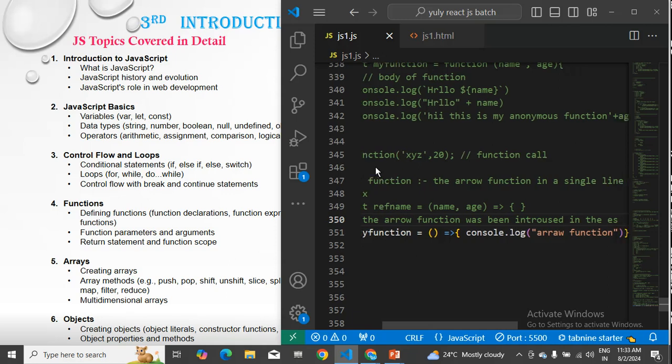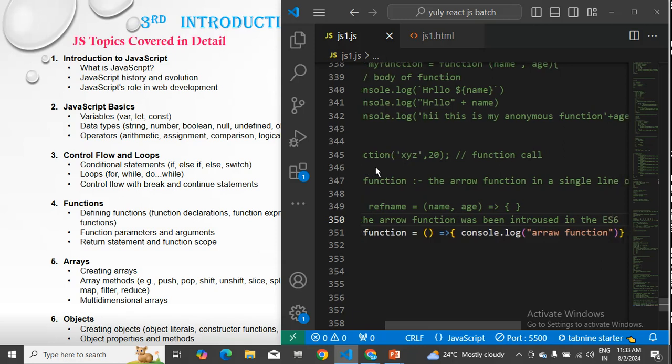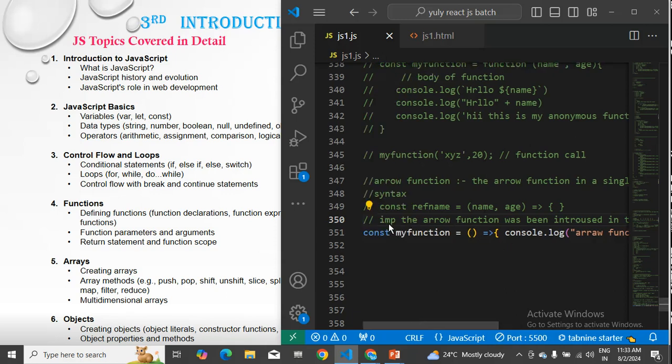So any doubts on how this arrow function will work, and how to call it? You will just use this function name, or else I can call it the reference name, and using the reference name you will call it. So I'll open my browser and call it. See, the arrow function, spelling is wrong, arrow function. I am able to print that. See, if I click that, I'll be able to.